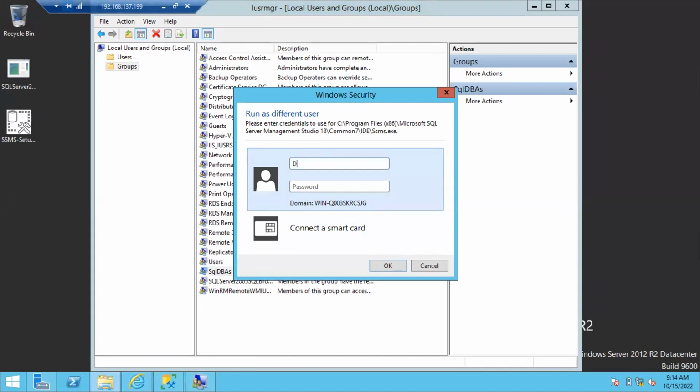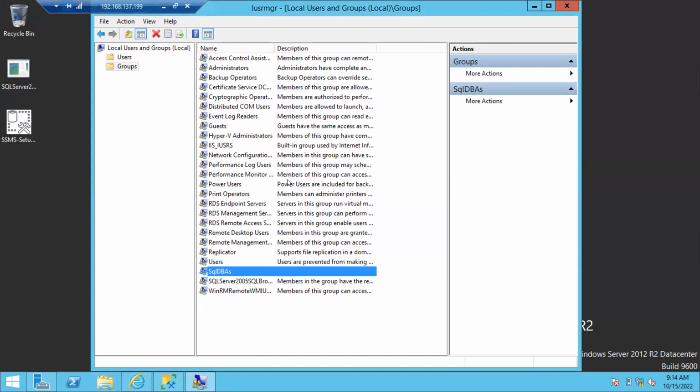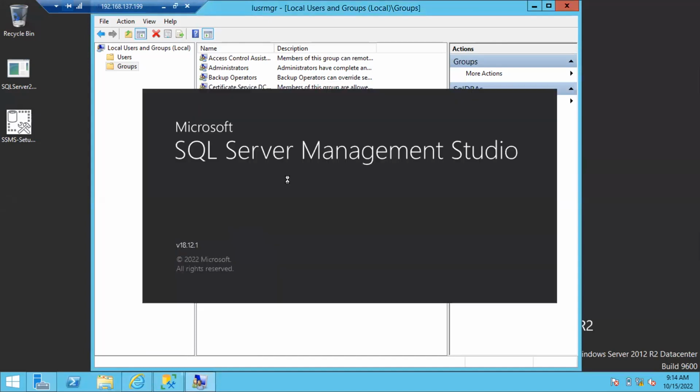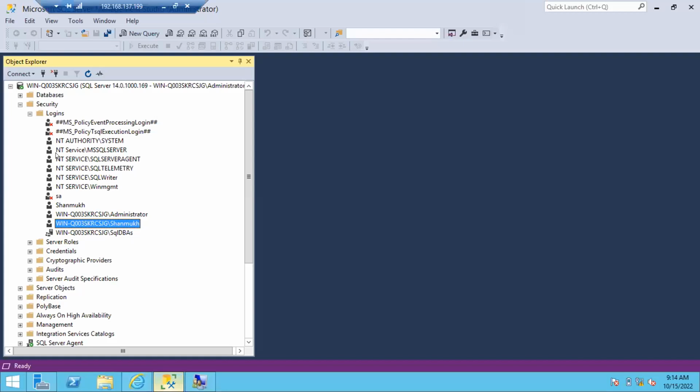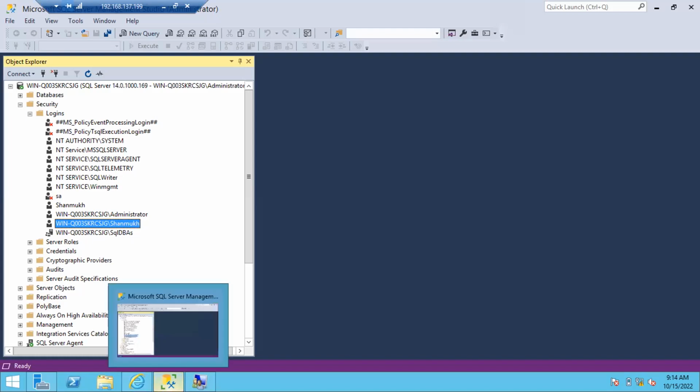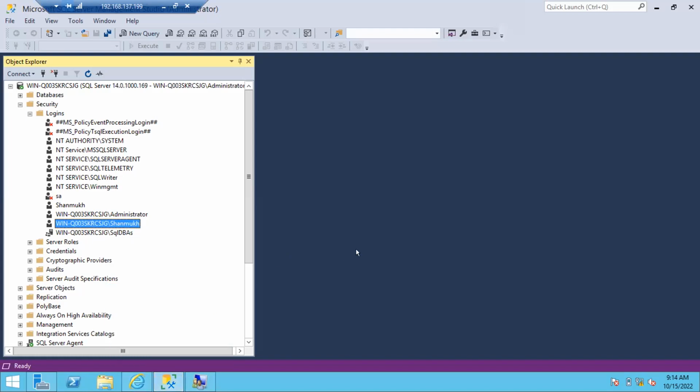So I'm going to log in as Durga, and I'm going to use the password 123. So I'm trying to open SSMS with a different user. This time I can see the Durga name. As discussed in the morning, anyone who wants to connect to the SQL server should be part of this particular logins list, right? Now see here, just a minute, it's opening.